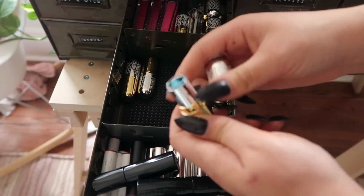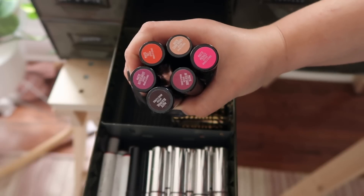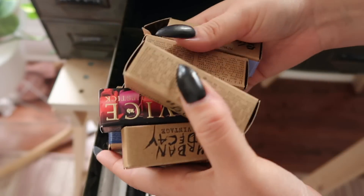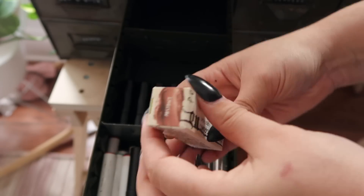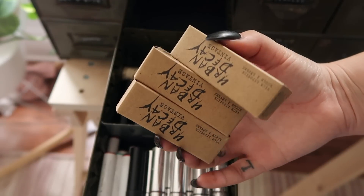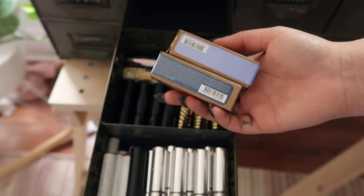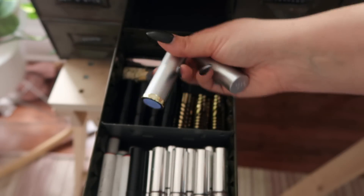These Winky Luxe lipsticks I don't really use — getting rid of most of them. Getting rid of the dark colored glosses. These are my Urban Decay ones — Stark Naked is one of my favorites so keeping that for sure. Getting rid of Bittersweet — just not my color. And there are a bunch more lipsticks to go through. One from their new line in the color Abstract — a really nice brown tone nude — I love that, so yes. In the Urban Decay vintage line they released all these purples, but since I kept the Nicki Minaj and Katie Cat purples, I'm getting rid of these three. I don't have a blue lipstick so maybe keeping both of those.